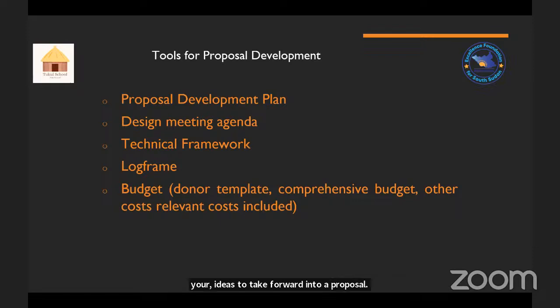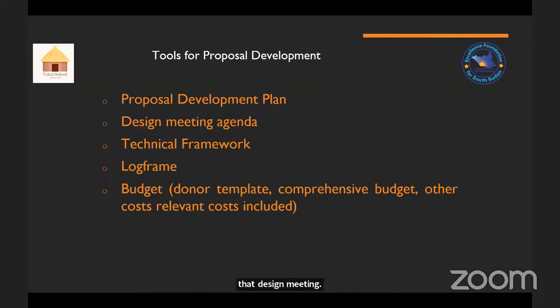Again, if you go down, there's a technical framework document or a tool that you have here. In this technical framework, you are just saying, these are our activities, maybe 20 activities, okay? These are the targets. Under target, you are looking at how many people you will want to reach under each activity. And then you can suggest maybe cost around that. Your technical framework is the written documentation of what you discussed in that design meeting.